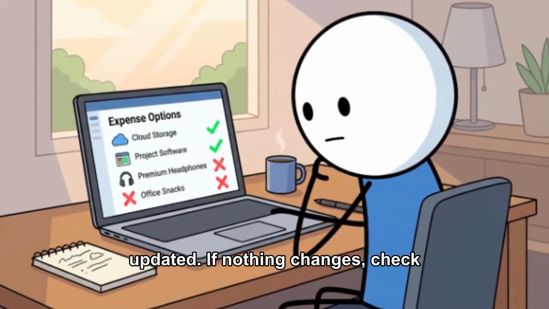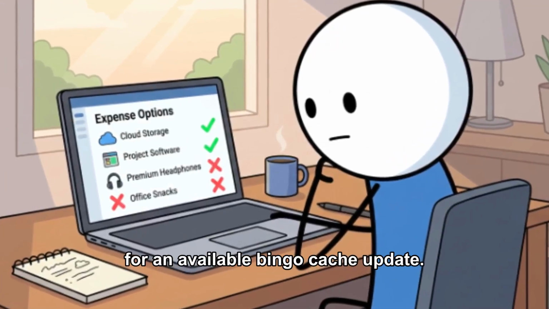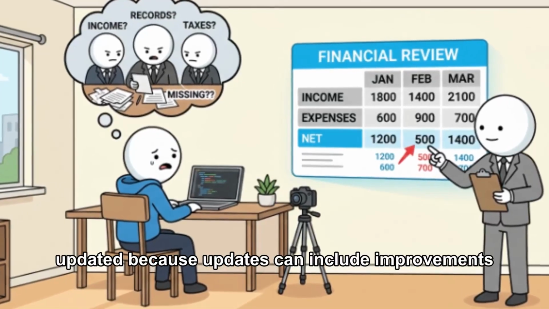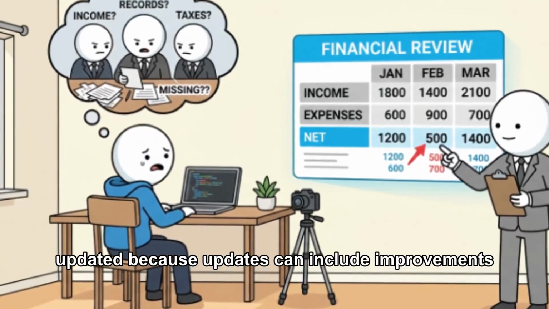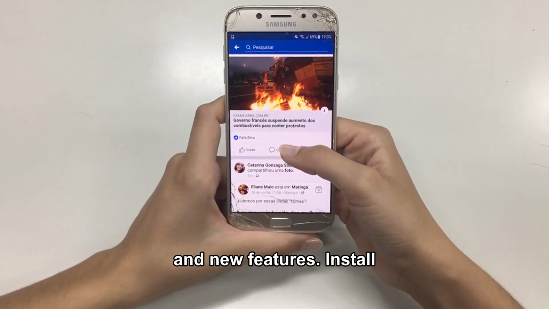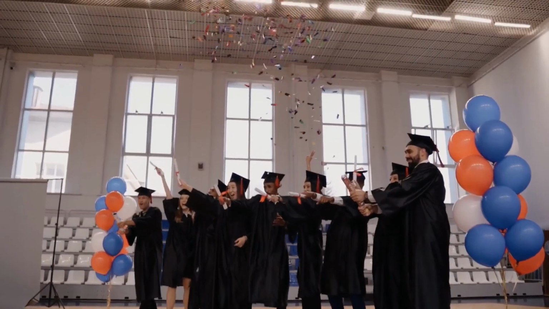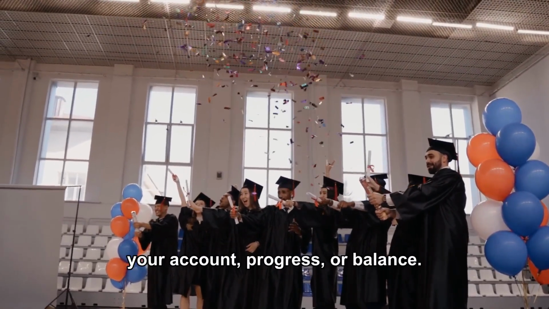If nothing changes, check the App Store or Google Play for an available Bingo Cash update. Bingo Cash recommends keeping the app updated because updates can include improvements and new features. Install any available update, reopen Bingo Cash, and check the achievement again. Updating the app does not remove your account, progress, or balance.